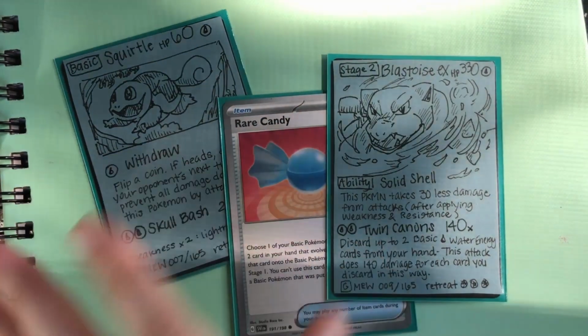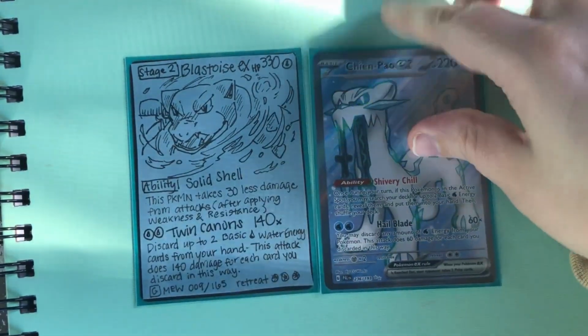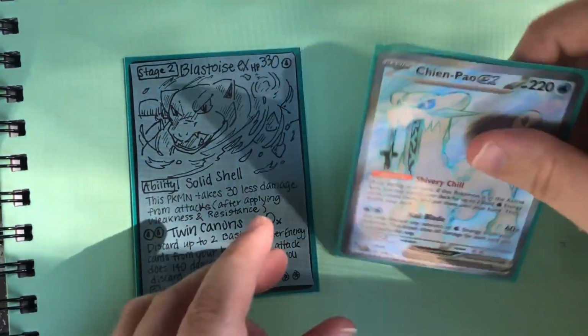The Blastoise EX card, I really am excited for because I really like water Pokemon and water decks, I guess. I kind of want to slot in with Chimpao. I'm not looking to win, I'm just looking to have fun.